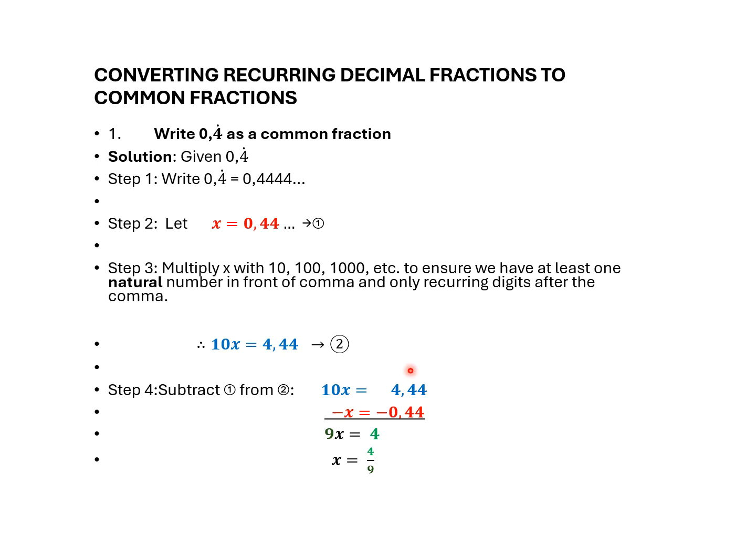The objective is always to get rid of the recurring decimal. So you see as I've done it there, that comma 44 and this comma 44 cancel, and I'm left with any integer, positive or negative. So 10 minus 1 gives me 9x. Comma 44 cancels with comma 44, so 4 minus 0 gives me 4. And then we always divide by whatever's in front of x. So 9x divided by 9 gives me 1x, and 4 divided by 9 gives me 4 over 9.